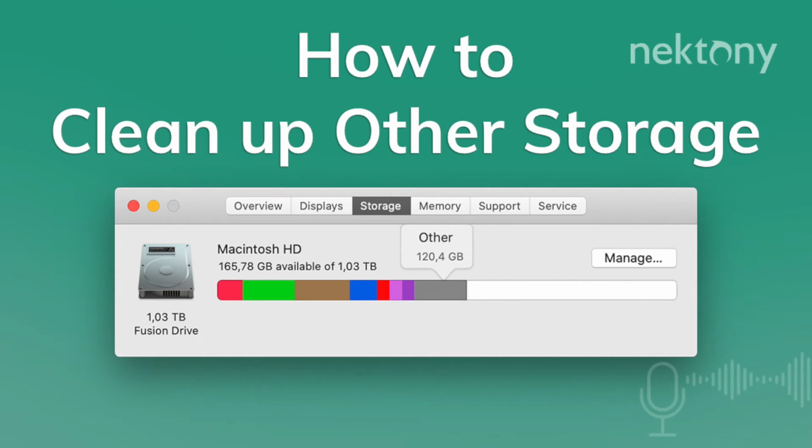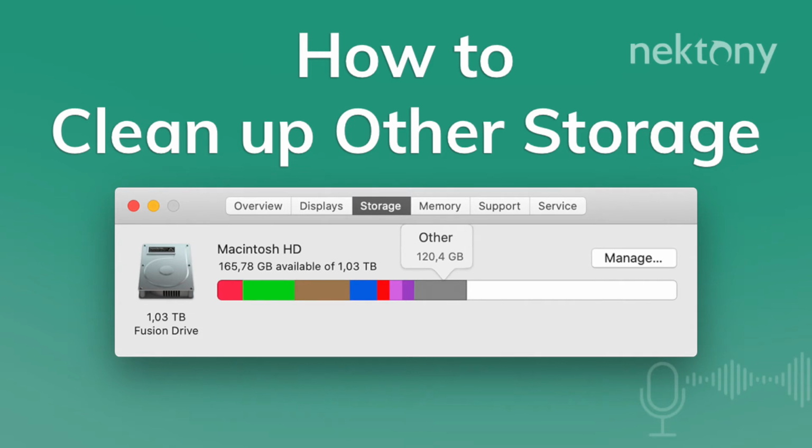Most files in the Other category are not wasteful in nature. They support apps or system processes to help them run more efficiently. Over time, however, they can clog up your drive and make your Mac run slower. To clear them up and speed things up once more, we recommend you perform 5 easy steps using the special software tool called MacCleaner Pro. This software can be downloaded directly from the Nektony.com website.